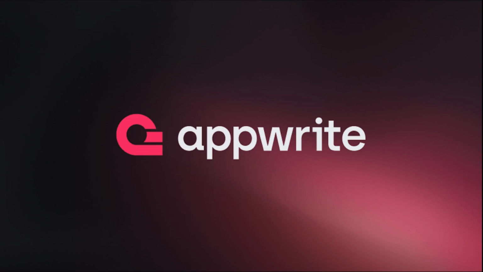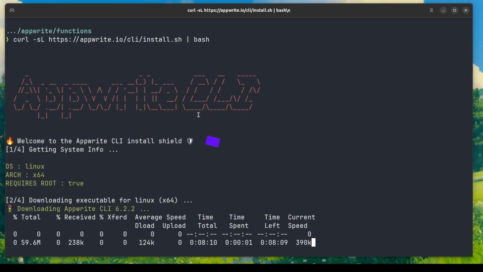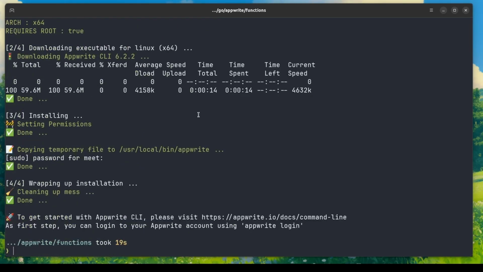leveraging the Golang runtime. So first we'll see how to install the Appwrite CLI, and for that I'll just take the command from the documentation and paste it in here. You can grab the binary, which I am doing with the CLI command, or you can just install it with npm. So it will install the binary and give us the Appwrite binary so that we can use it from the command line. Once we have given the permissions to run the file, running appwrite as a command in the CLI will give us all the available information.